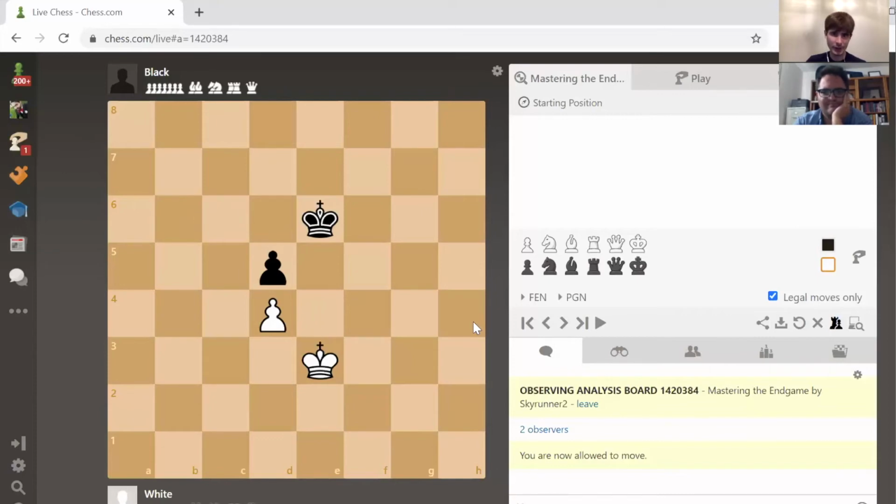Anything you want to add to that before we hit opposition, Tom? I don't think so. Yeah, and then of course pawn promotion is key. Like I said, a pawn is worth way more than a minor piece or a major piece if it can actually become a queen and win. Sometimes you even want to promote to other things.